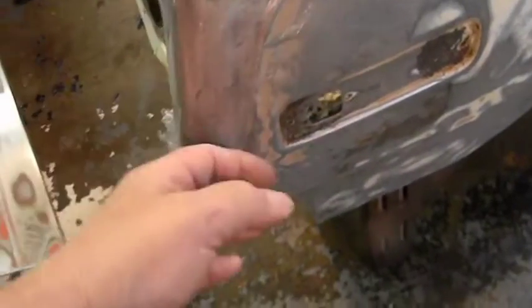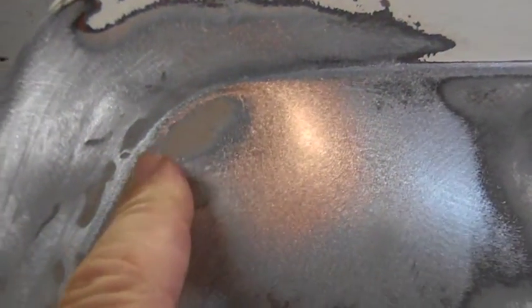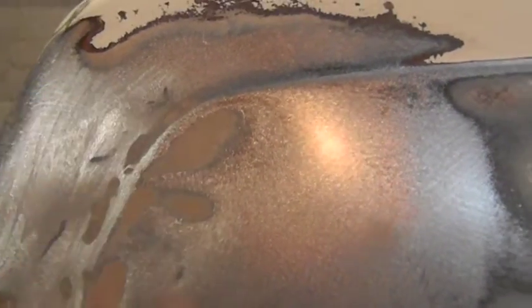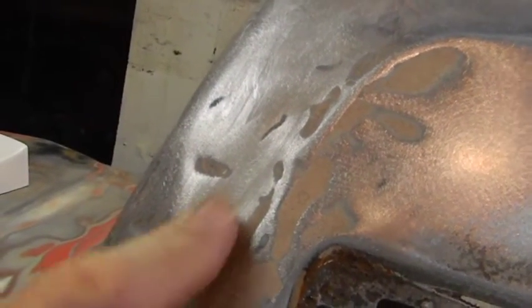When you get to the front here, this is where it was hit, as we know, and they pushed it out. Looks like they did it from the backside. This body line is actually right to like right here. Even though there's a little thing here, the shape of the body line is definitely mint from here back. Here's slightly off. They got the raised bar right, but it's still in here. You can see there's still some Bondo in it. He didn't go crazy, and you can still see there's a dent here, which makes this shaped wrong. The width of this changes.